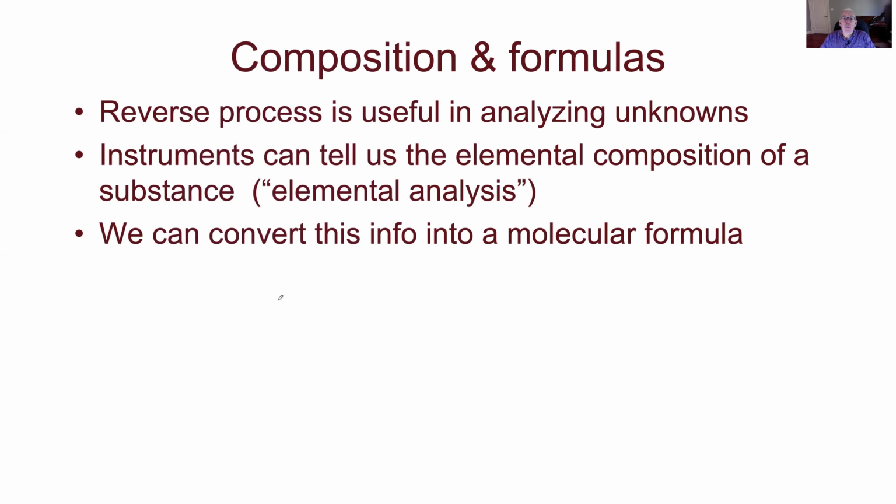This happens a lot in people that analyze unknown substances. If you worked in a forensics lab, this is the sort of thing you might do pretty regularly, where you get a sample of something and your job is to find out what compound it might be. One of the first steps you might take would be to take some of your sample and inject it into an instrument that does what's called elemental analysis. That's a fancy way of saying it figures out those mass percentages for us, okay?